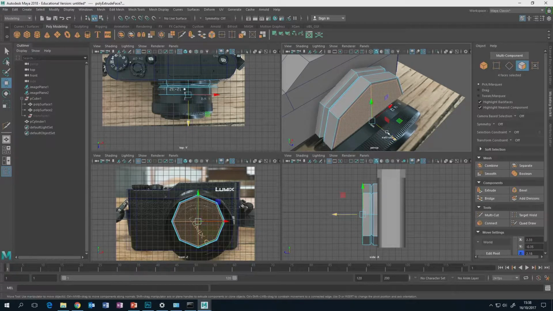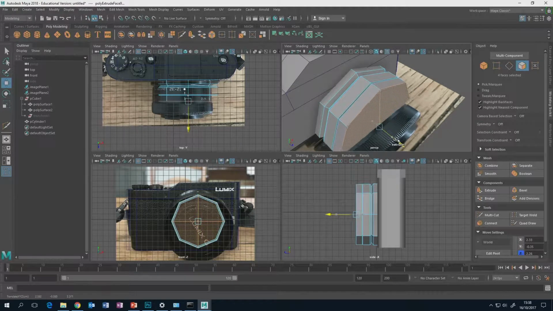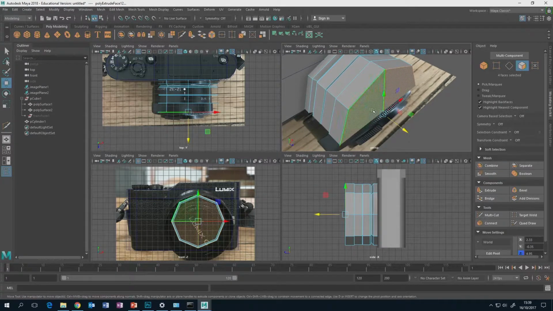Back to Move, hold Shift, extrude, just pull it the tiniest amount. Back to R, which is scale, again hold Shift and extrude that bit out. But this time I'm going to try and extrude it out to the same amount as it was before it extruded in. Back to Move, hold Shift, pull it out, just there. R again for scale, hold Shift. Back to Move. And then I'm just going to finish off this shape using that same kind of method.